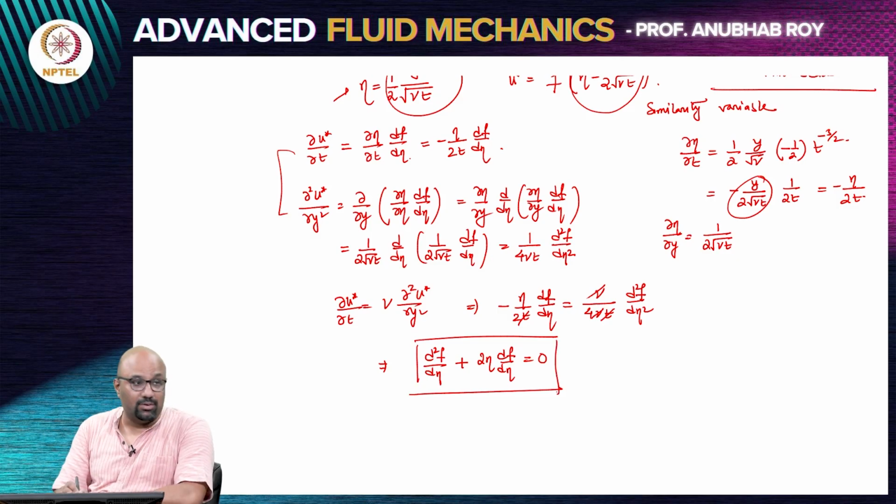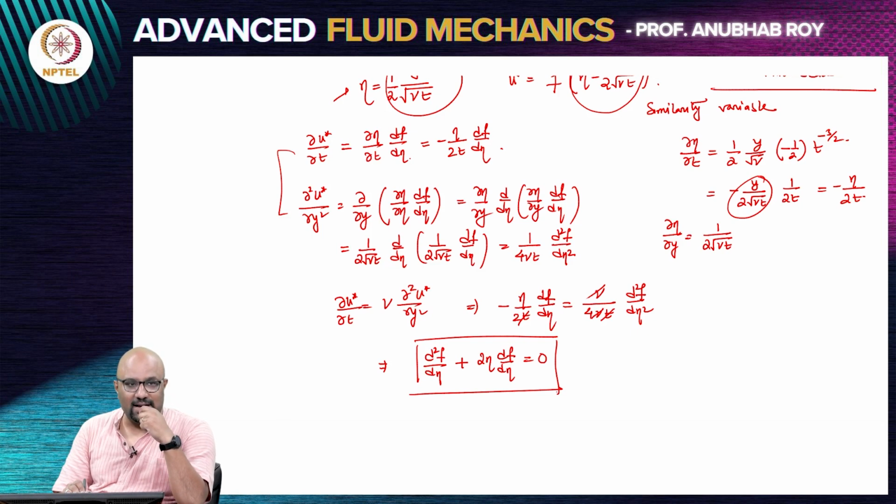What is so remarkable about this? The remarkable feature about this is that you started out with a partial differential equation in space and time, and you have now reduced this to an ordinary differential equation. So it is not like you have dropped some terms, it is not like you have assumed this to be steady state or spatially homogeneous. You have made no such assumptions, but by the insight of dimensional analysis, so you started out with a dimensional argument that look, the problem basically has one velocity with which I am moving the plate.